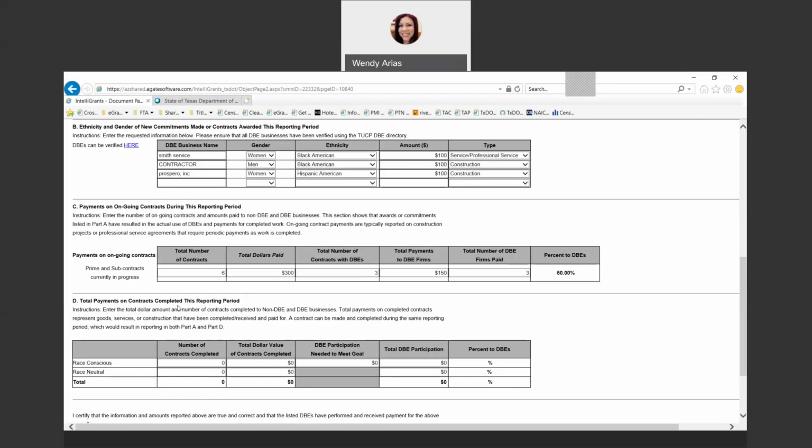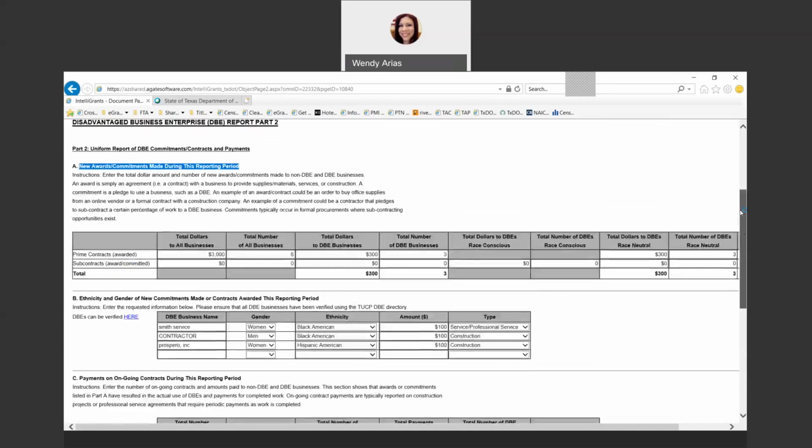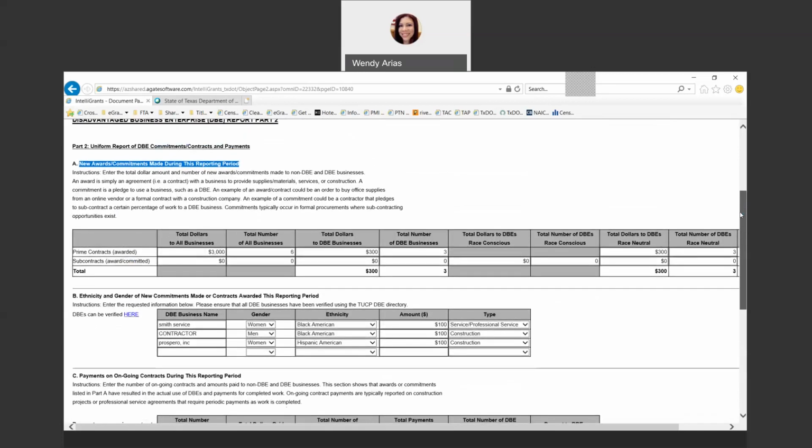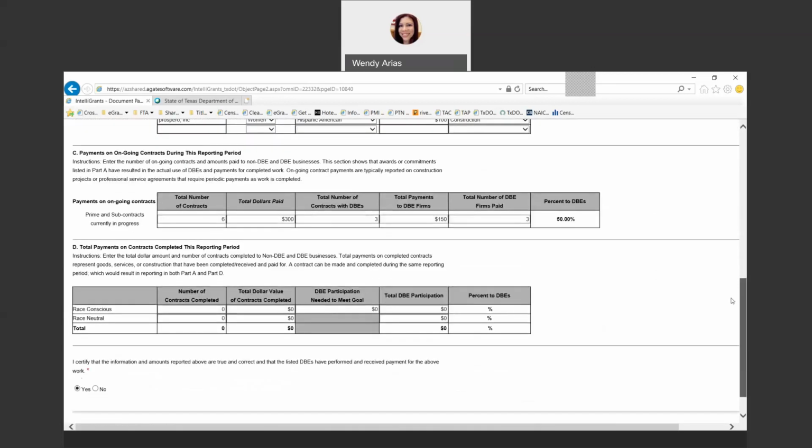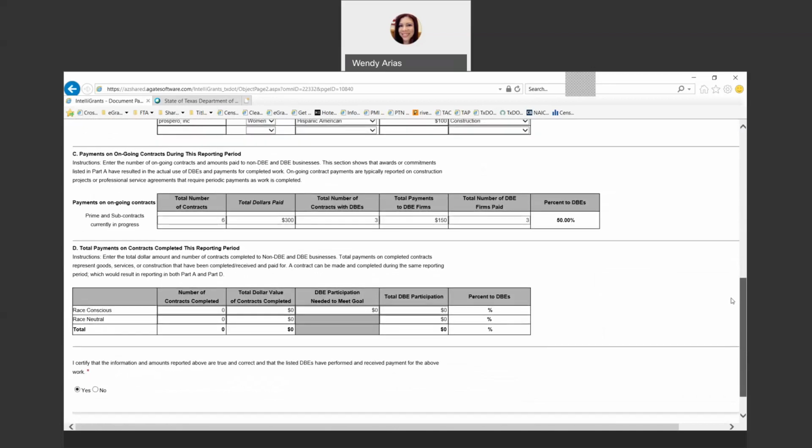So it's important to understand the differences between the sections. A and B are for new awards, not payments. Section C and D are for payments made for ongoing contracts and for completed contracts.